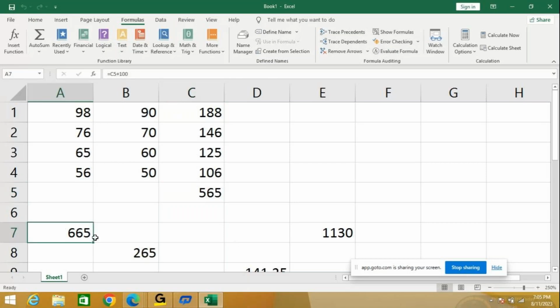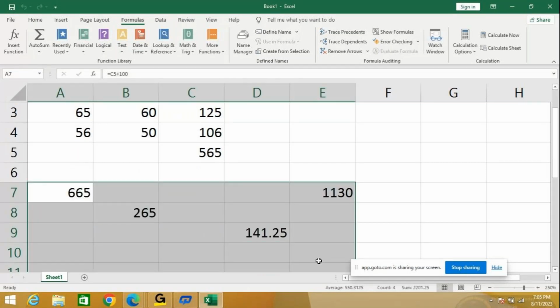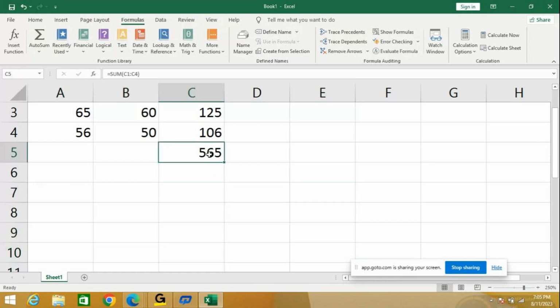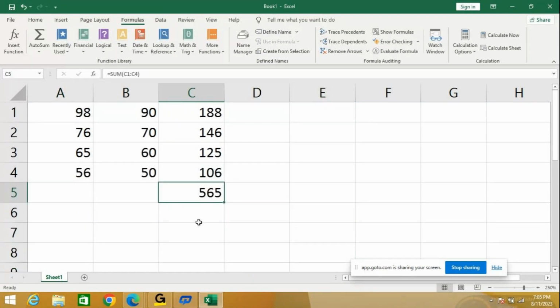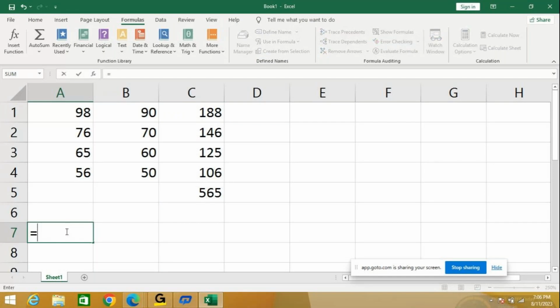So what I'm doing is, in C column, you have got the total value column wise, right? In some other cell, using this cell reference, in C5 you have some value, right? Yes, ma'am.